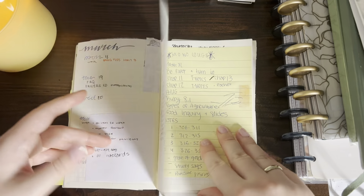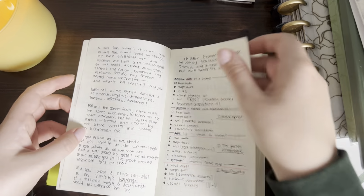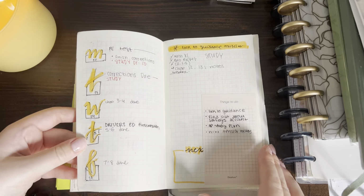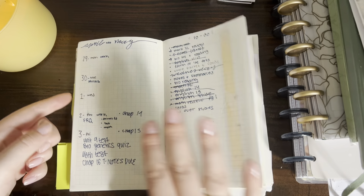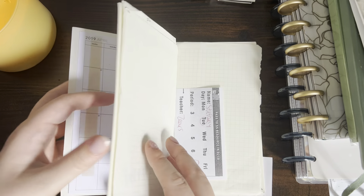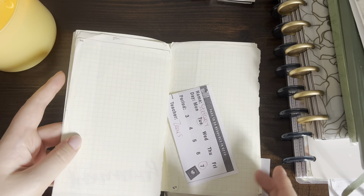But just a quick flip of these spreads. This was mostly at school, so this time I was in school and I was working part-time. This was a speech I had to memorize. But yeah, I just think it's fascinating that in one of my first bullet journals, the layout that worked for me then is the layout that is still the most functional to me right now. Yeah, like I said, I find that really, really interesting.